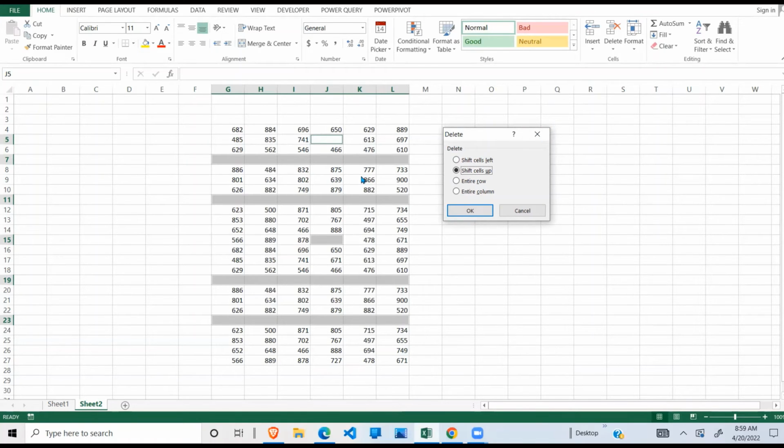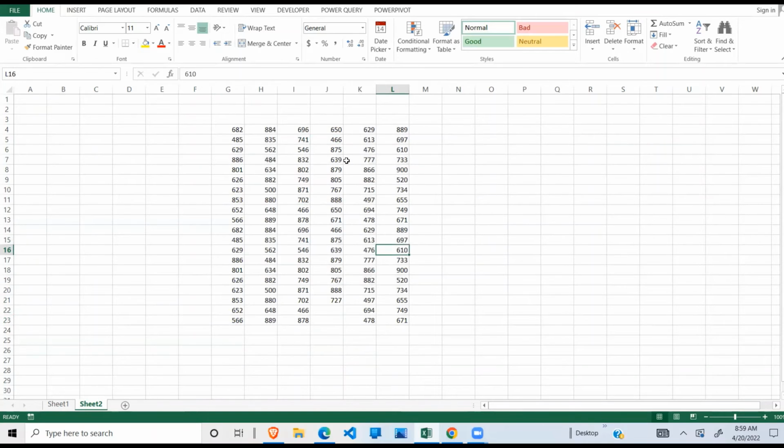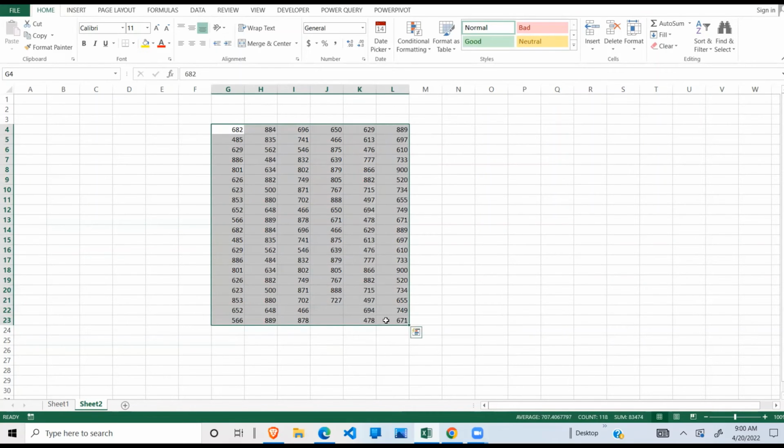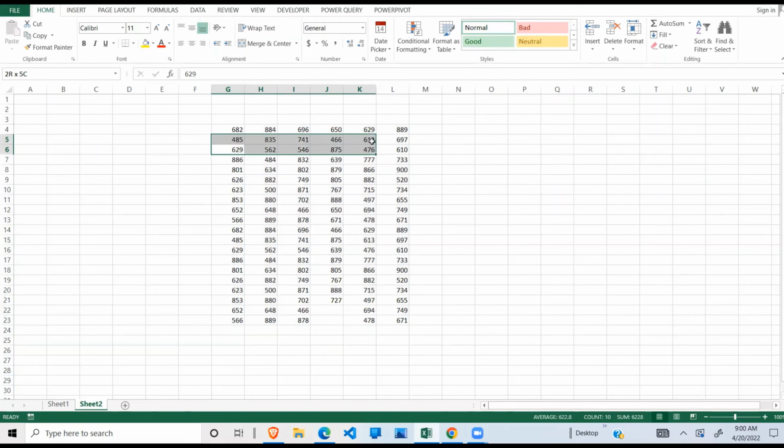Okay? And the others to the next. So if you do that, somehow your data will be disorganized. So when I do that, you can see there's a space here. The two blanks have been shifted up, and there's a space that comes in here. So you need to be aware that if the blanks do not occupy the entire row, there's a possibility that the data will be shifted.